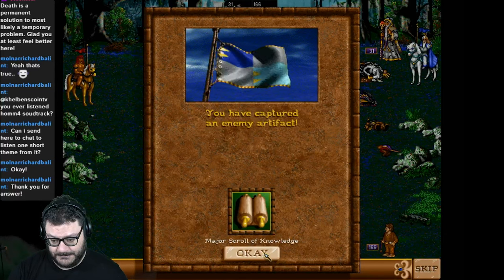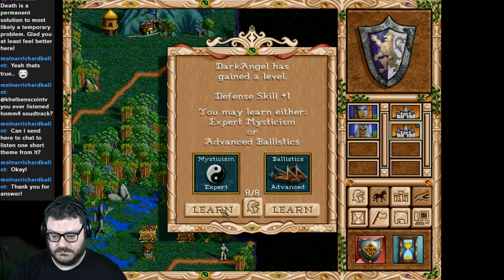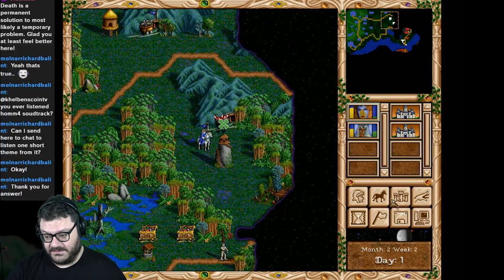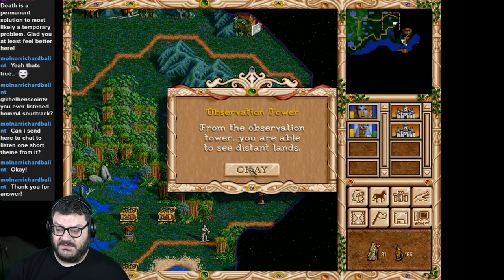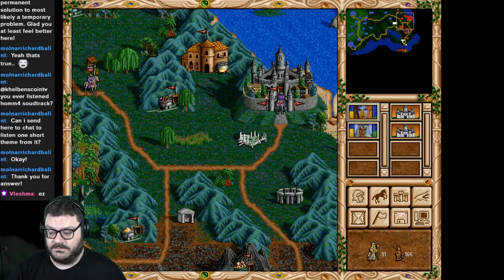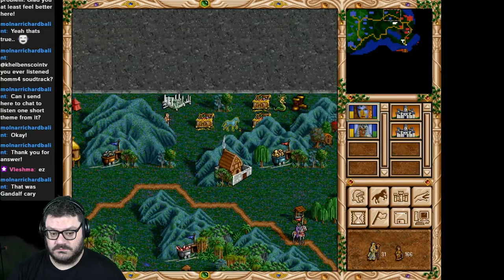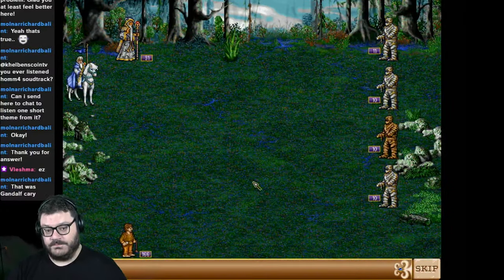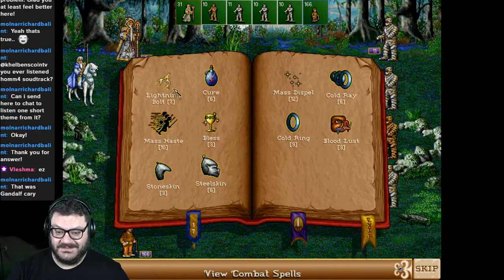Wow. Ooh, Archmage, I grew plus 5. Nice. From the observation tower to the distant lands. All right. Nomad boots, that's pretty good. Easy.